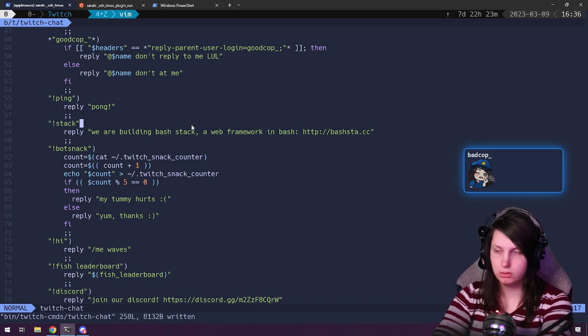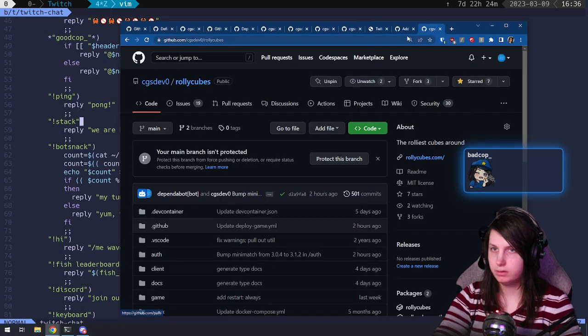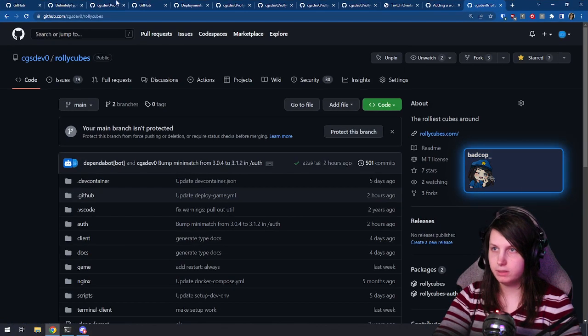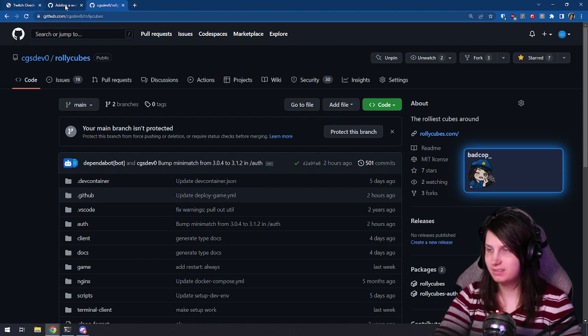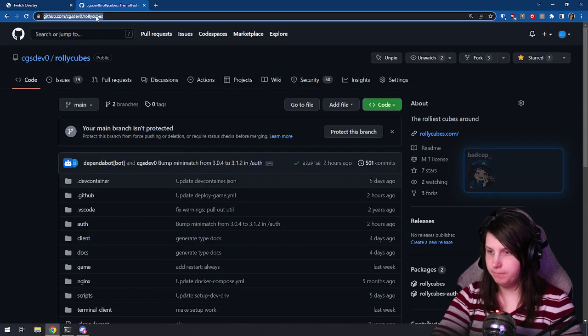So, where's my browser? Oh god, I've got a lot of tabs. Right.